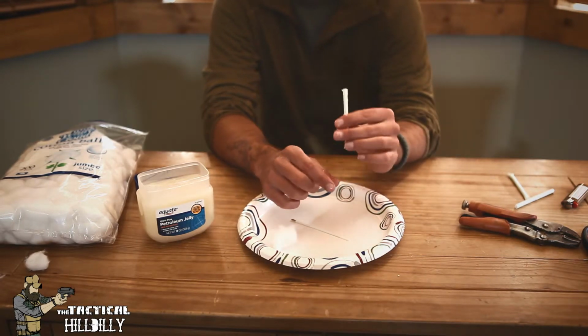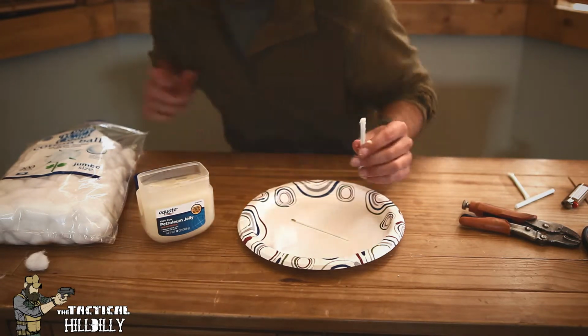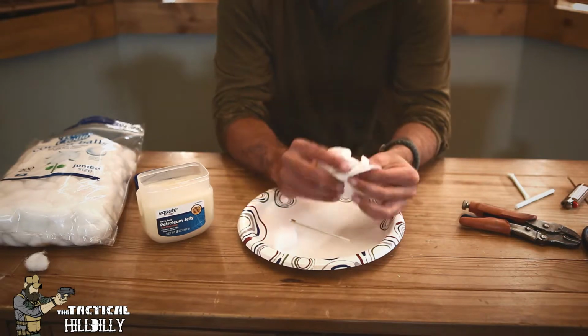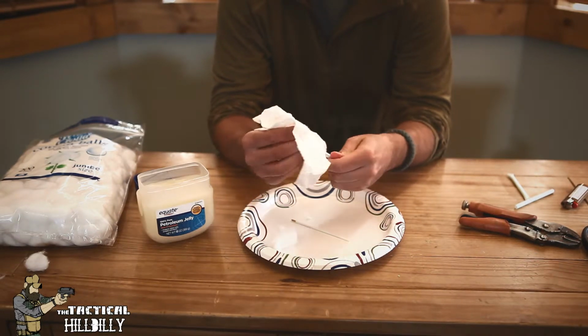Okay, so now that we've got this thing pretty packed full, it's pretty gross. I got some paper towels over here. It's pretty slimy, so I just use a paper towel, wipe it off. Ain't no thing.